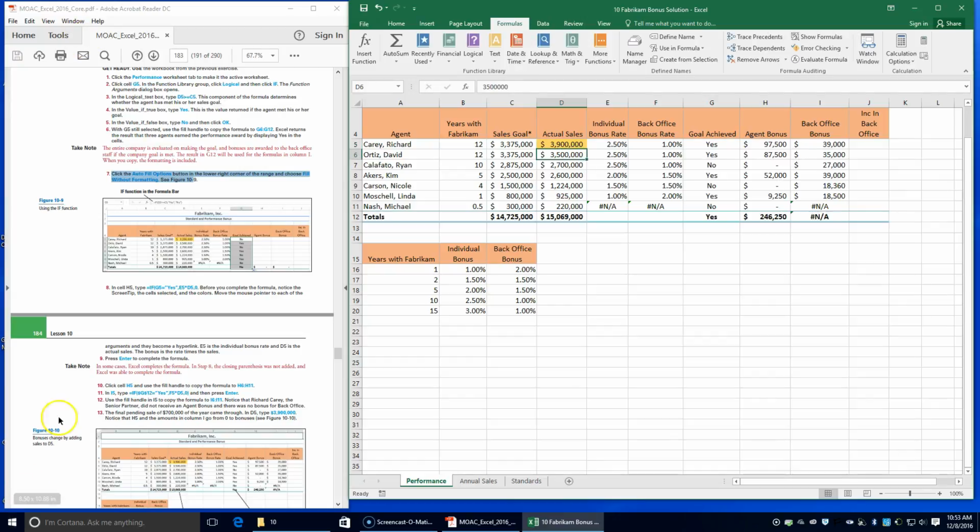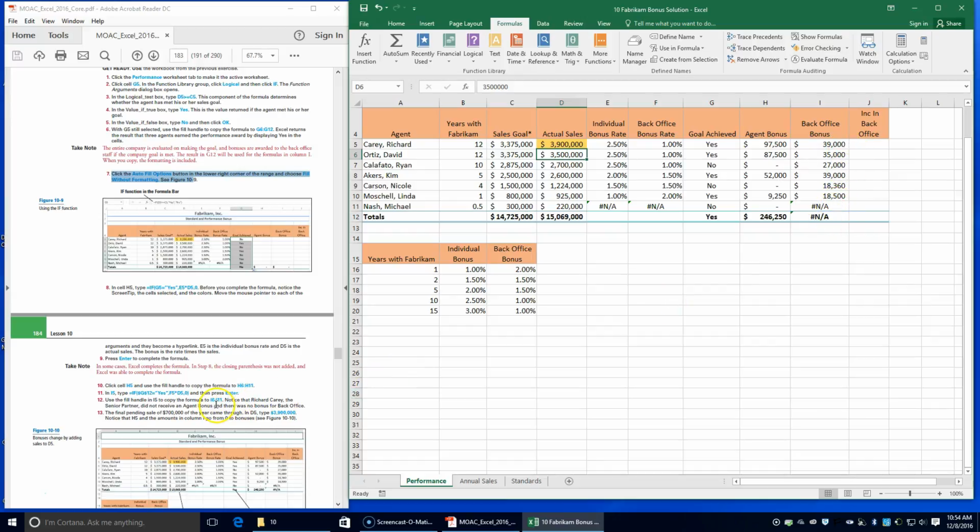$3,900,000. Notice that H5 and the amounts in column I go from 0 to bonuses. So D5 went up, H5, he achieved his goal, and he got a bonus there.